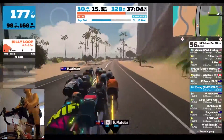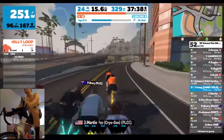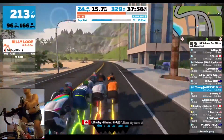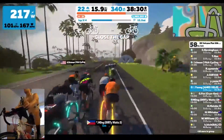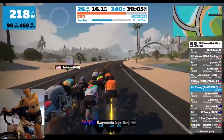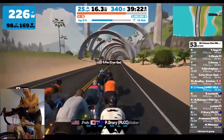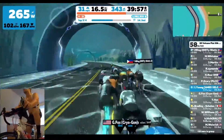Here comes the end of the second lap. So good to be observing the race and keeping track of what's going on. I like to watch both the peloton and the mini map. My screen's a little far away. It's hard to actually read names and stuff, so I don't really keep track of who's who. But that might be an advantage as well.